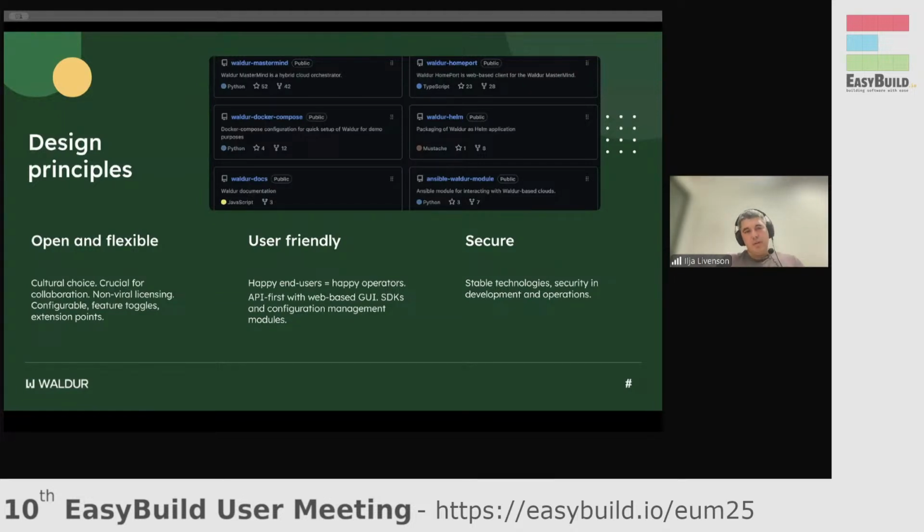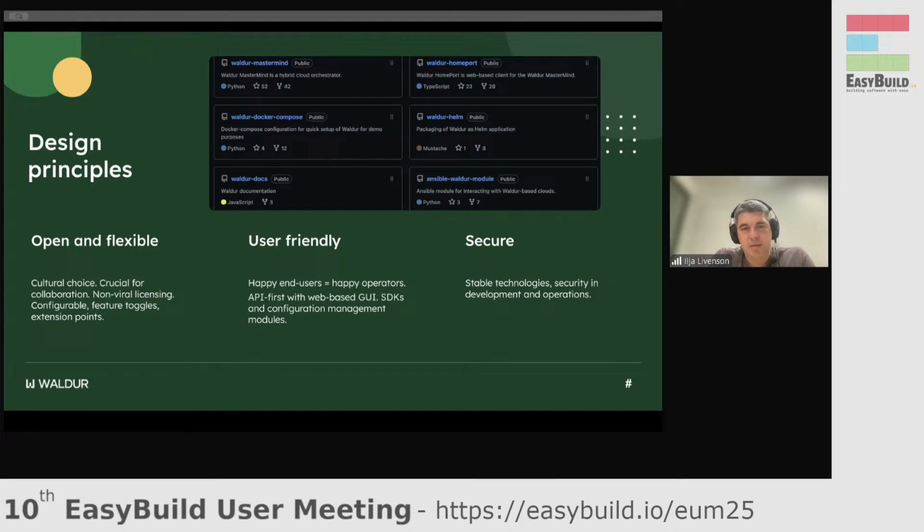Maybe coming back a bit to the initial principles of Waldur. What we wanted to do from scratch is to make sure that it's open and flexible. Open meaning that we can showcase how things are working, and flexible because Waldur is addressing a domain where one-size-fits-all is very complicated. Basically, it's governance of collaboration. So it was quite clear that we would have a quite configurable product with many feature toggles and possible extension points. On the other side, we wanted to make sure that there is a somewhat common process, so that if we have two different organizations using Waldur, at least some processes would be common.